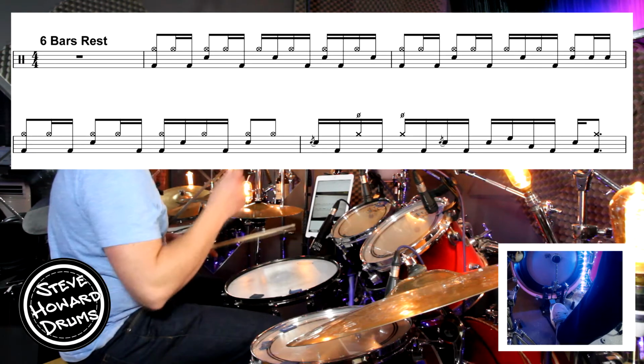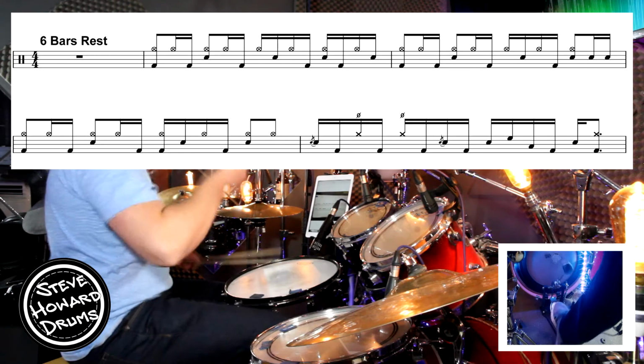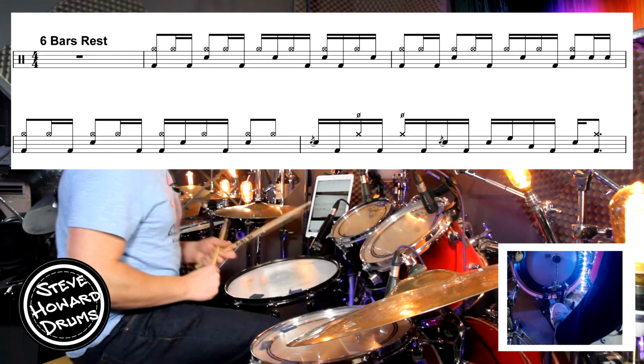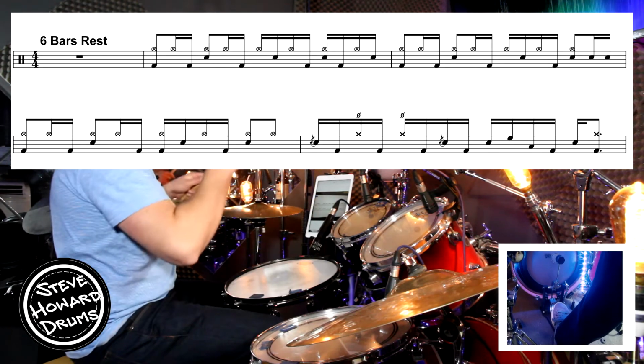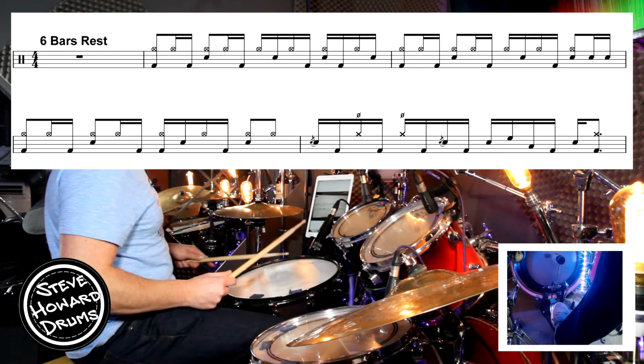Second bar, 2, 3, 4. 1 and a 2 and a 3 E and a 4 and a. Got a kind of a drum fill just for 1 beat on that 4th beat. 4 and a. I'm going both, right, left.